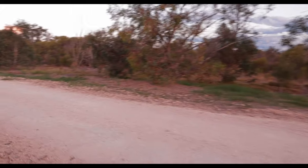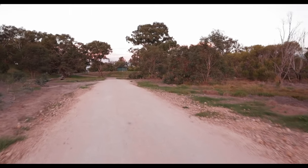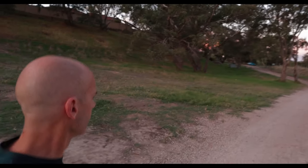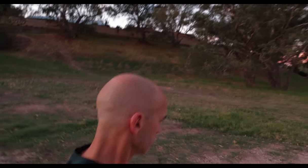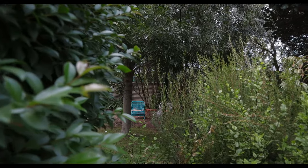Here we come to one of the only reasons why I would recommend this stabiliser — the Canon M50 doesn't have very good slow motion, and the stabiliser can provide that feeling of slow motion in real time. It could be useful when you're moving around a corner, like I'm doing around this bush. And before my arm falls off from carrying this stabiliser, I'm off for a surf.